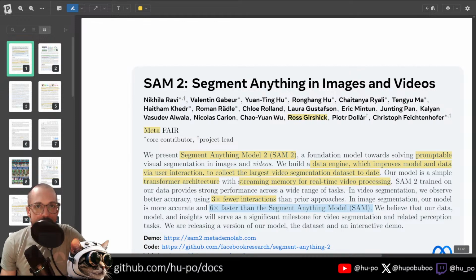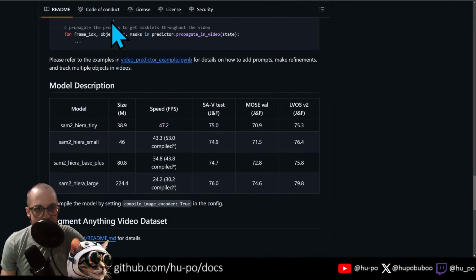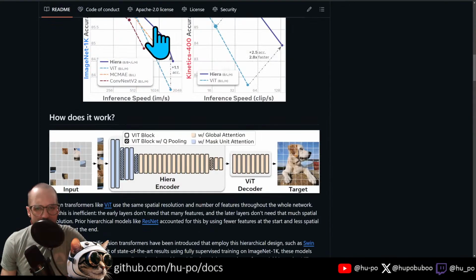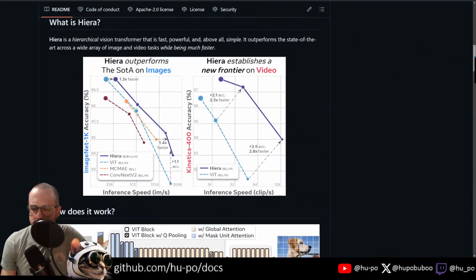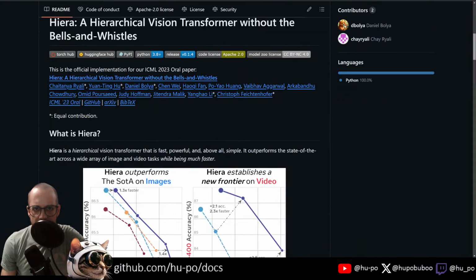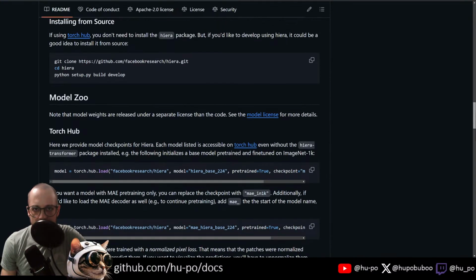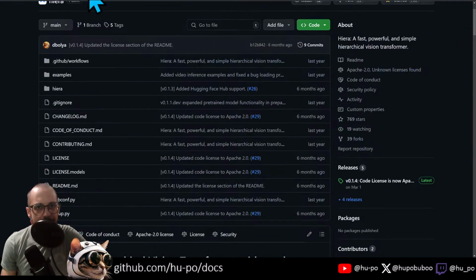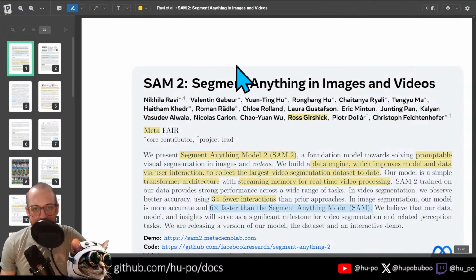Question from Cesar. SAM to CPP soon? Yeah, probably. I bet you there's someone working on that. You don't even really need... I wonder if there's a CPP version. I don't know. Maybe not worth it. One thing you can do is distill into a model that you have implemented in CPP.